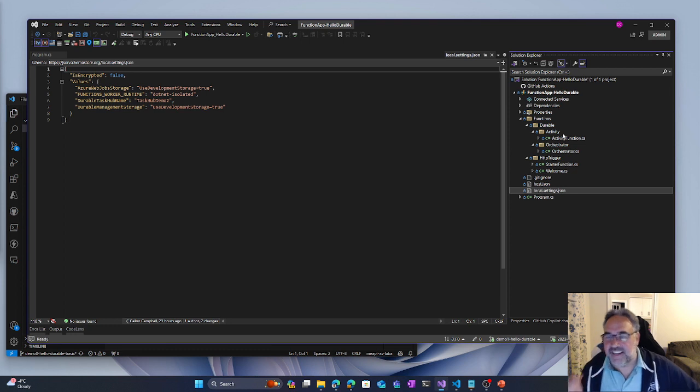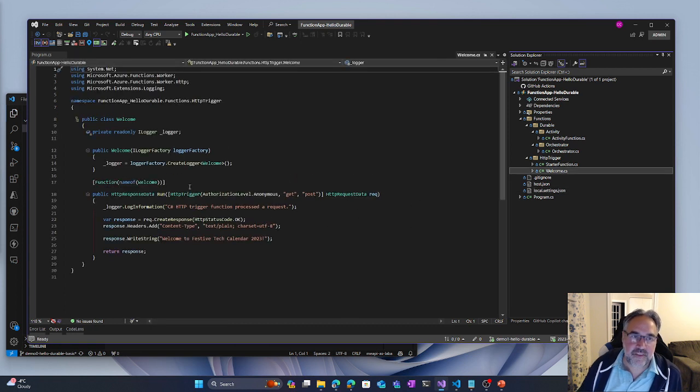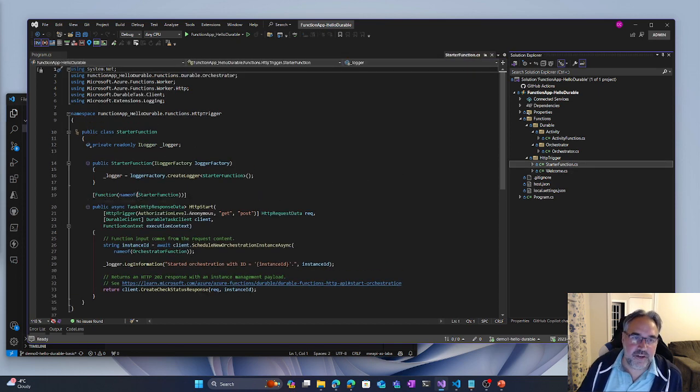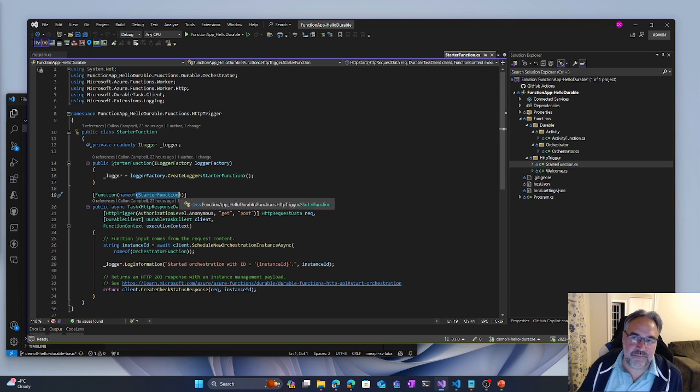But what I've done in demo one now to showcase some best practices is if we go to my function, all of my functions now I'm using nameof. So instead of doing the hello, in the starter function where it was called HttpStart, I've gone and renamed them all just based off of the class name. That way, if you ever go and rename files, rename your classes, you're not having to go and fiddle around with renaming strings after the fact because they don't change right away.